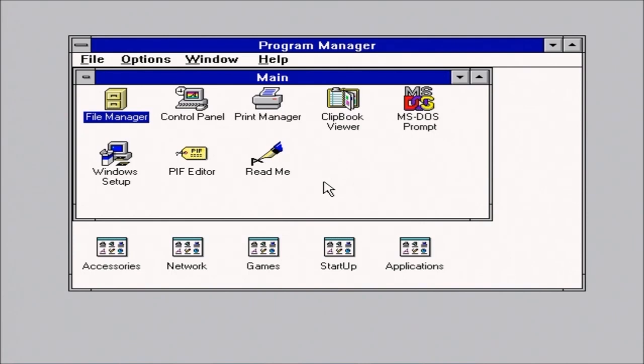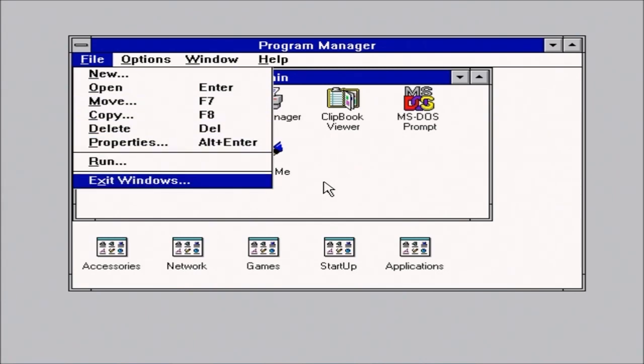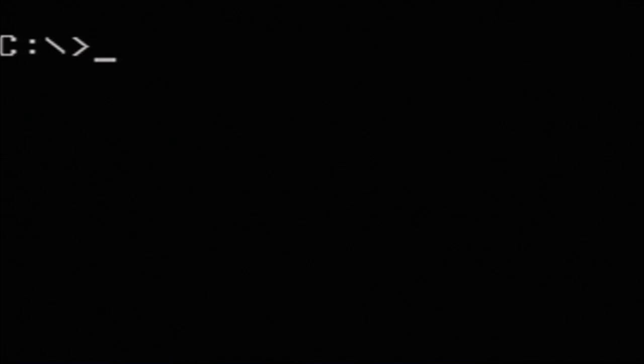By the way, anytime you see no signal, that just means that the capture card can't record. It can't keep up with changing resolutions and all that kind of stuff as quickly. So here we are. Obviously, Windows for Workgroups. Hi, how you doing? Old school, dude. All right, so I'm going to exit Windows. I always wait for my capture card to catch up back to the regular resolution anytime I'm dropping to DOS. I don't actually have to, but I feel like I need to.